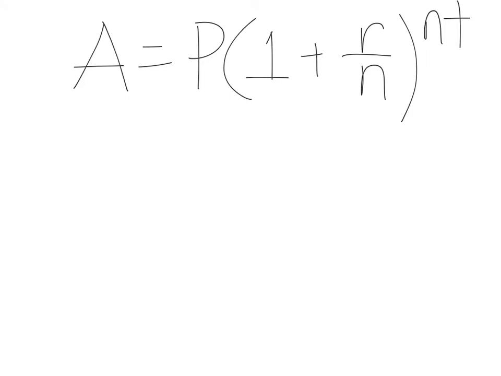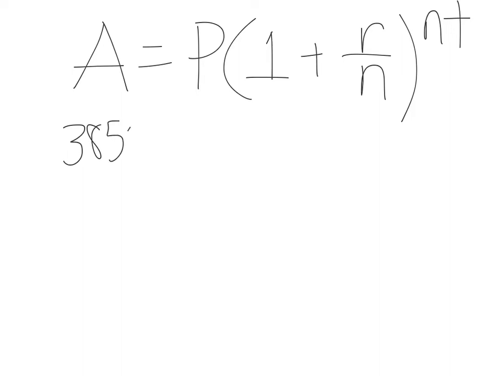Now with compound interest, what that talks about is that the interest gets added back in, or compounded. That's where the word compounded interest comes from. It gets added back in a certain number of times each year. Sometimes it's once a year, sometimes it's twice a year. So we'll keep that in our minds as we do this. So now let's do an example. We'll do number 17.